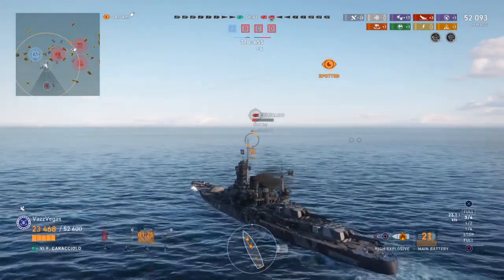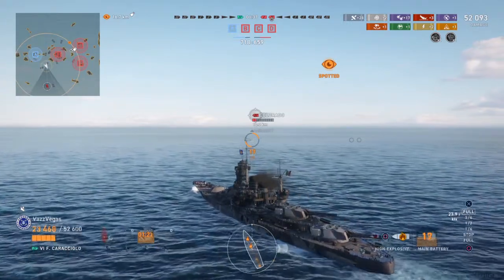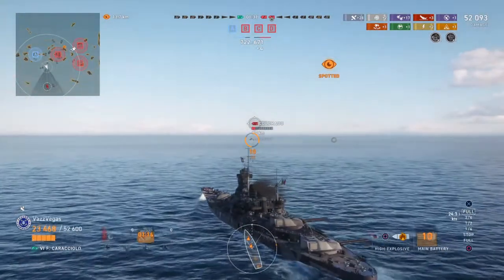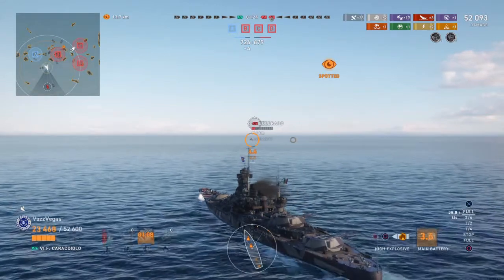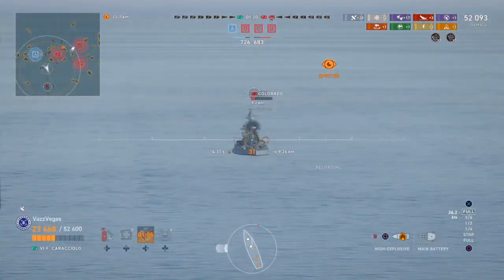I'm not sure if I had the range upgrade unlocked for the Caracciolo for this match, and so that's why I did take Reaching Out XXL for that 4-slot skill. Otherwise your range is like 14 kilometers or something, you can't hit nothing. And that's usually how I set up my tech tree battleships. And then once I unlock that first upgrade slot, I choose the range upgrade, and then I switch that 4-slot skill to something different.